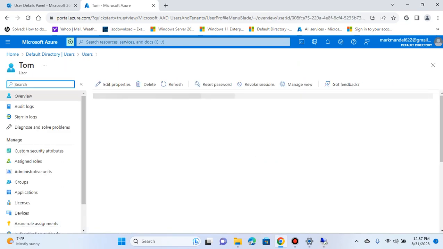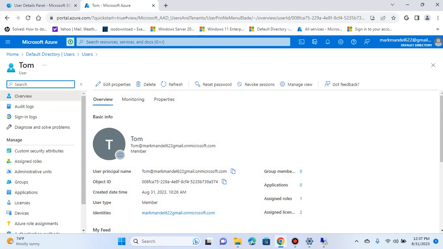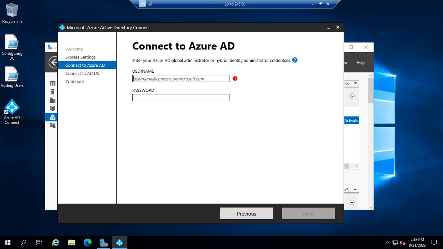I know that with Microsoft products there are always authentication procedures that need to be done here. Let's find out. Let's go to the Azure AD Connect right now.